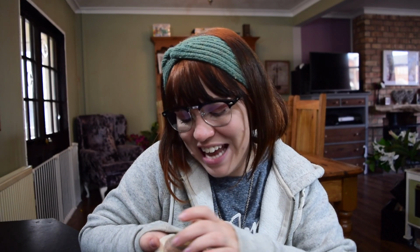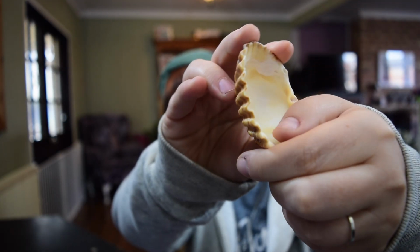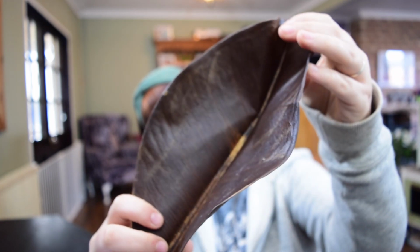We went to the beach and we collected lots of shells. Look at this. It's incredible. The ridges in it, and it's so thick. I mean, it's going to be impossible to paint on, but oh, what a pretty shell. So I collected lots of shells. I really enjoyed doing that last time. Next up, we found this leaf. It's insane. Honestly, it feels like leather.